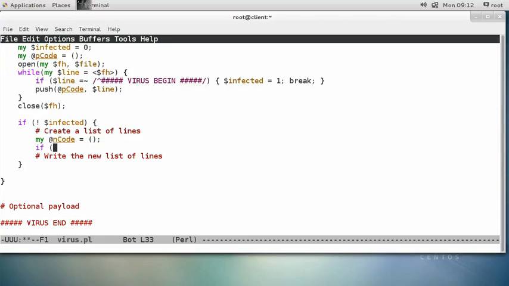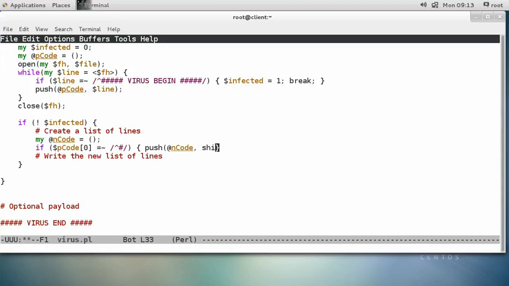So if the first line, so that would be P code 0, and this is a $ sign right here. P code 0 equals, well, let's just check for the hash mark. That's all we care about. If it has the hash mark at the beginning, we will assume it's important and we'll keep it. Just for the first line, that's it. And so we'll do a push into our new code, encode. And we want to push the first line from P code.